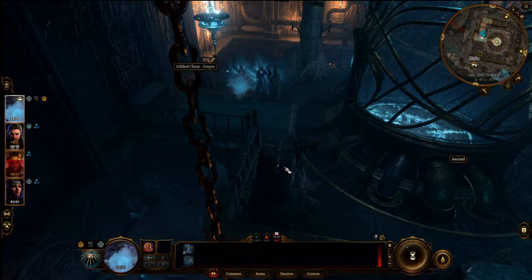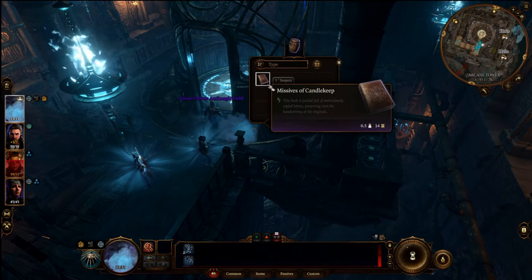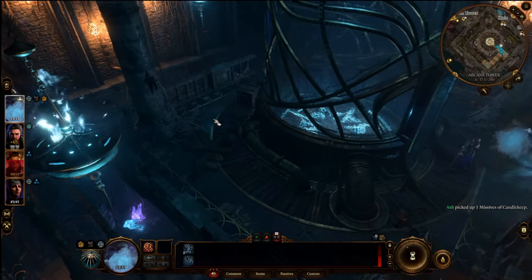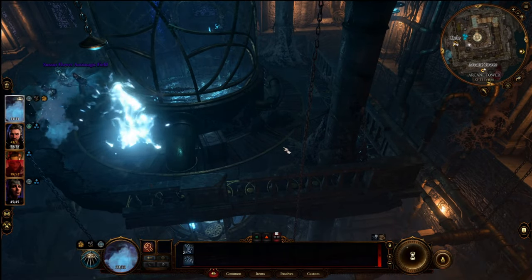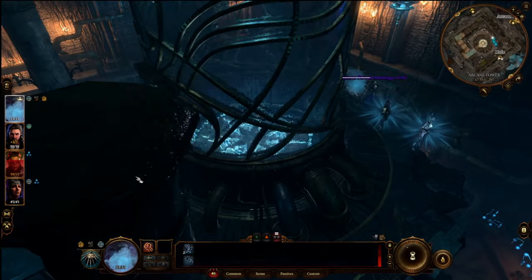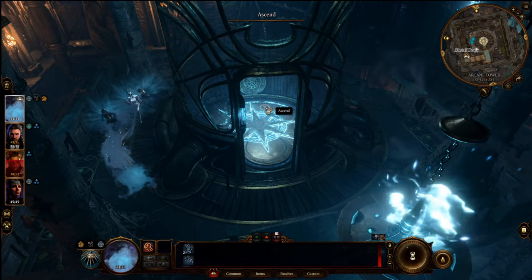Checked in there. You know what? I bet that treasure chest is gonna have something cool in it now. Missives of Candlekeep. That's just a random book. It's not a specific note. I am gonna check the boxes because I do have alchemical reagents in them from time to time, or other interesting things. I think I already checked that one though. Or it was just empty all along.